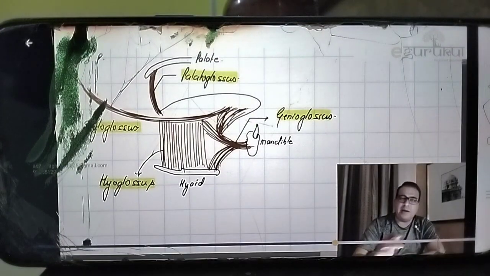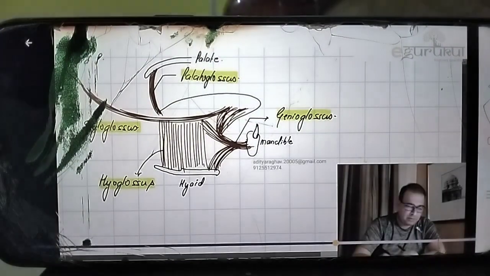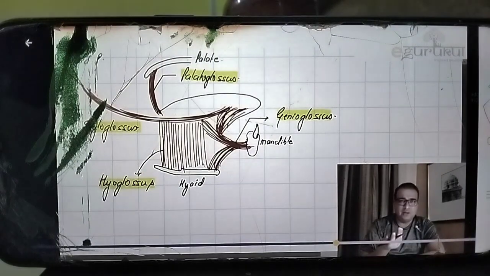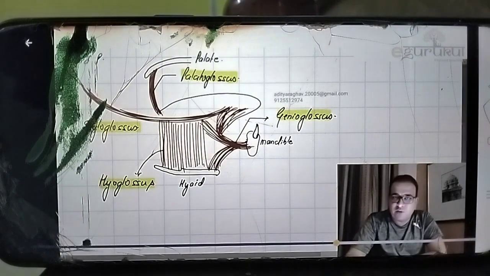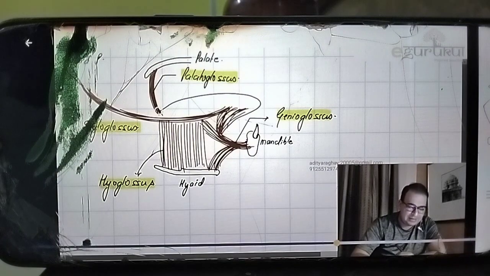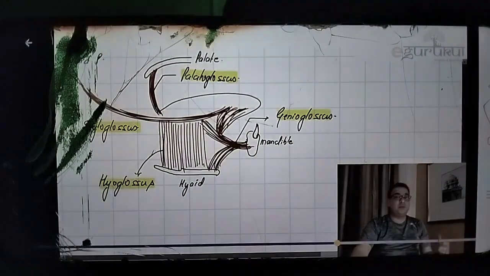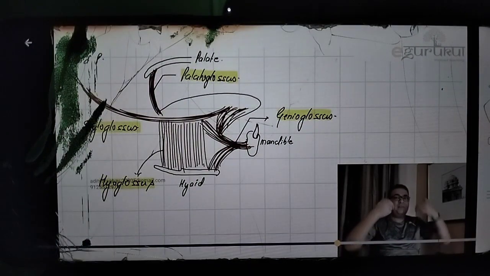Palatoglossus muscle is originating from the palatine aponeurosis, or you simply can say palate also, that will do, from the palate or palatine aponeurosis, and it is inserted on the side of the tongue. Remember the palatoglossal fold was there, which is present in front of the palatine tonsil. So this is coming from the palate, and then it is inserted to the side of the tongue, that is palatoglossus. Now think about what will be the function, because the palatoglossus muscle is present on the side and very much toward the posterior side.